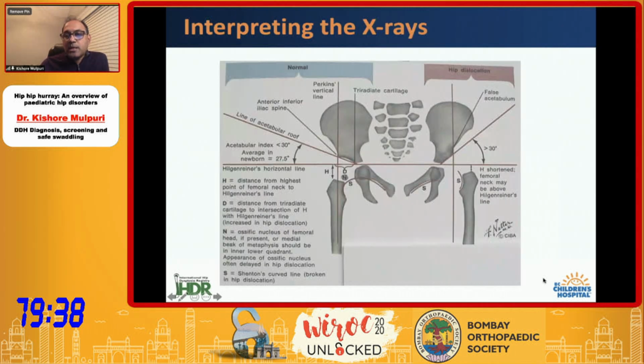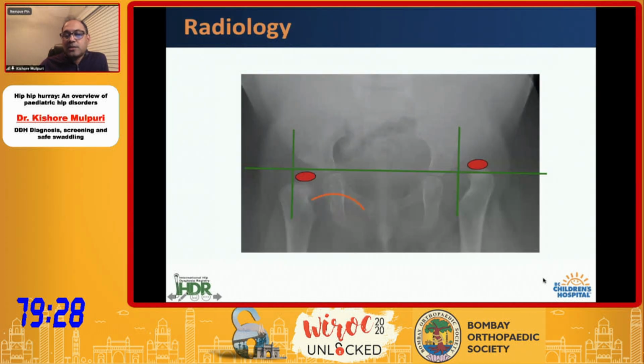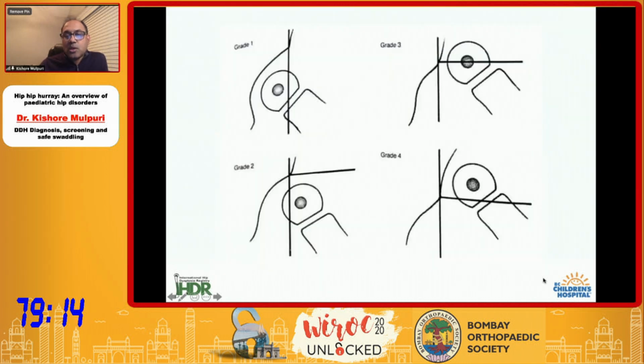Now, how do we interpret X-rays? When is the right age to start doing X-rays? Most of us start looking at X-rays somewhere between 4 to 6 months of age. What's really important, based on old classification systems that we used to use, like Tönnis, is the presence of the ossific nucleus. We do know it's quite variable when this ossific nucleus might appear. So again, this is the Tönnis classification that takes into grade 1, 2, 3, 4, based on where the ossific nucleus is. What do we do if the ossific nucleus is not there?